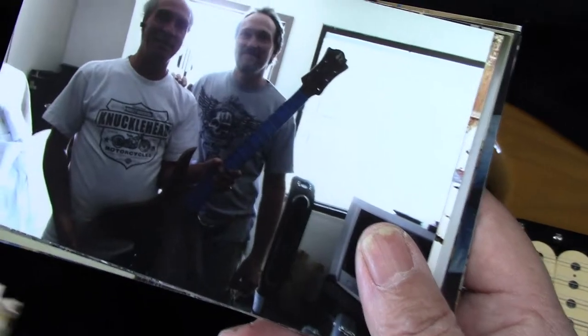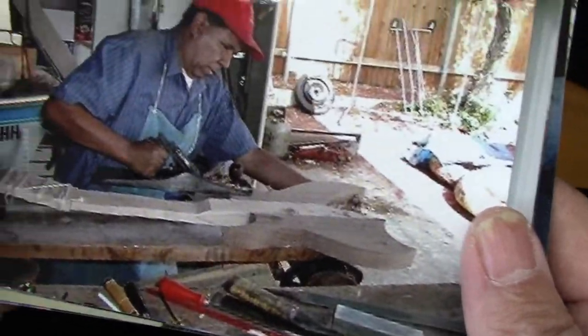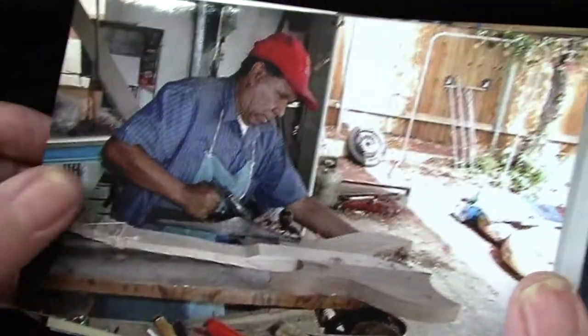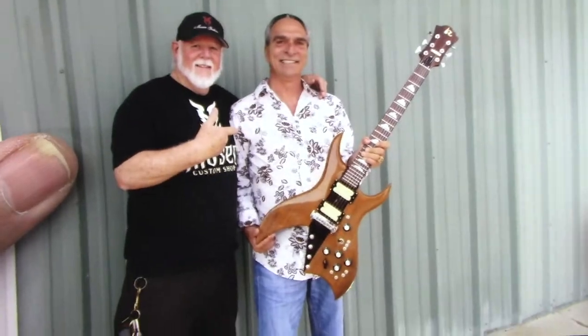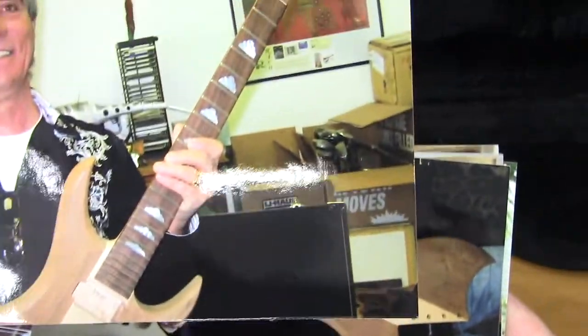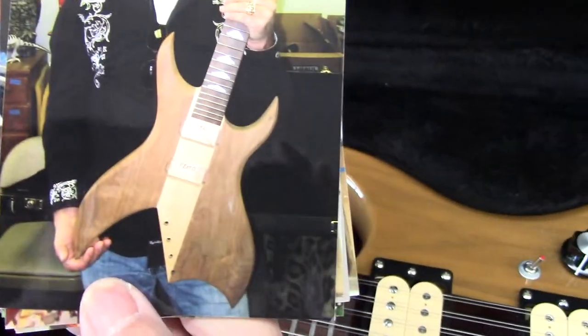This is Dan Lawrence from GMP and myself, and this is me picking the guitar up out at DRL. I'm doing a body by hand with a planer. These weren't done on a CNC machine. These guitars were built by hand. There's Neil and myself after the guitar was complete. There I am holding it at Neil's shop when I first got it, to bring it out to Dan Lawrence's. There's another picture, and if you look at it, you can see Neil Proto underneath the pickups. There I am playing it at Neil's.